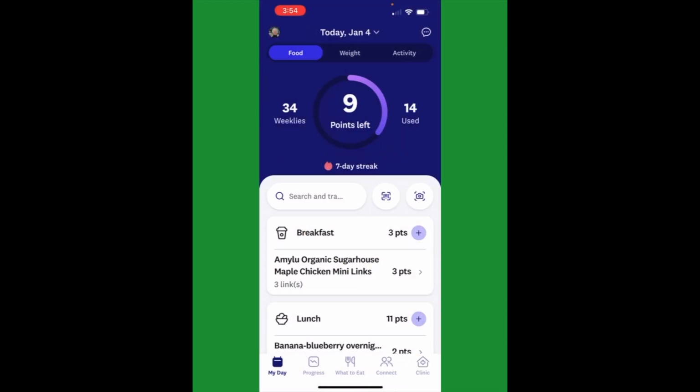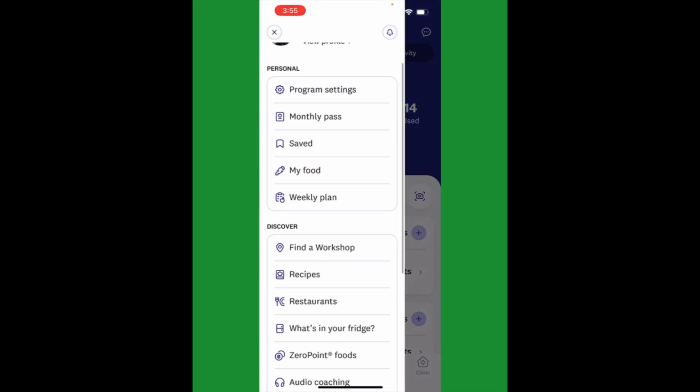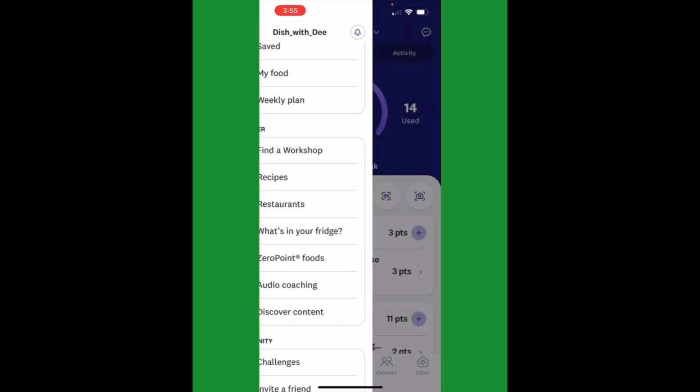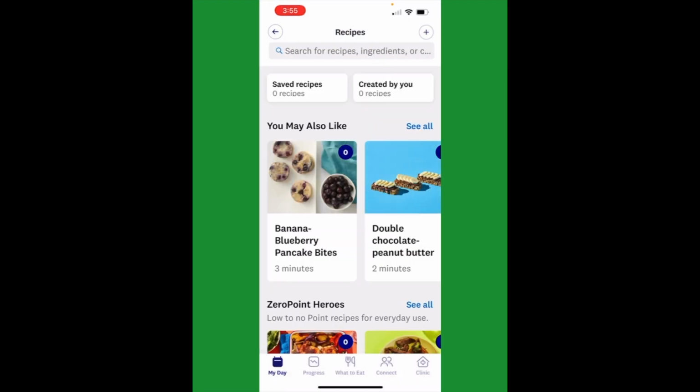So we're going to go back. I don't know how to get back to it. So we have recipes. This is saved recipes that I saved are up here, like that I give that little flag to. They're here as well. Created my recipes are all the recipes that I created or live on the right-hand side.